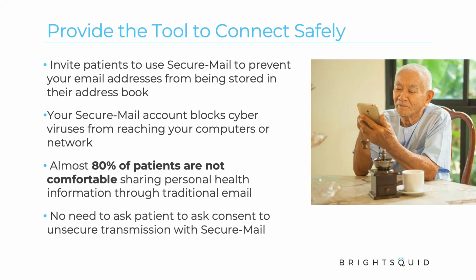Yep. And I will point out too that the acceptance rate for invites for patients from SecureMail is actually higher than the clinical acceptance rate. And the feedback that we see from patients that come directly through us is very, very positive and appreciative. You get the odd person that says, I just want to use email, but even I think we have hundreds of patients on the system who are in their 80s and 90s, so it's something that's really easy for people to use.